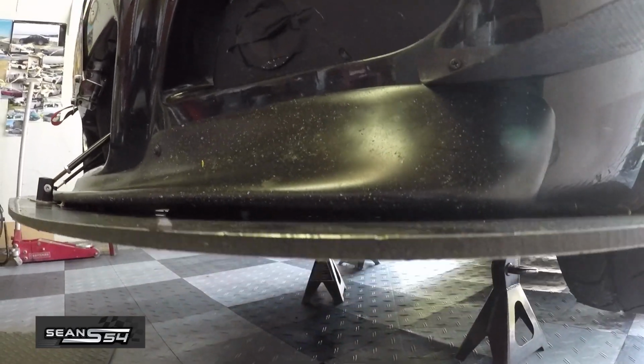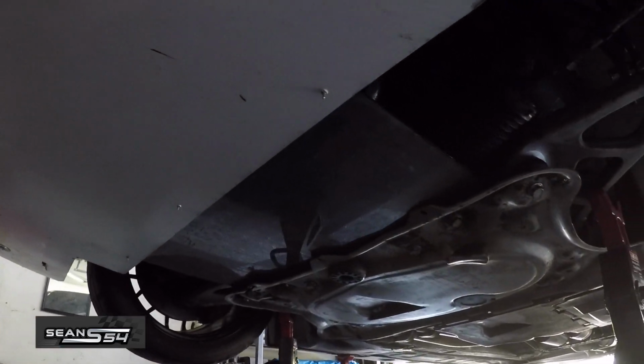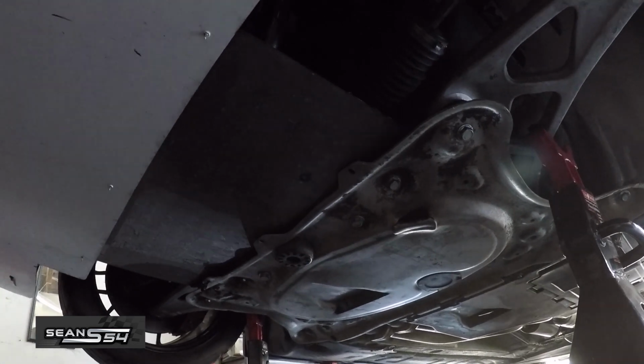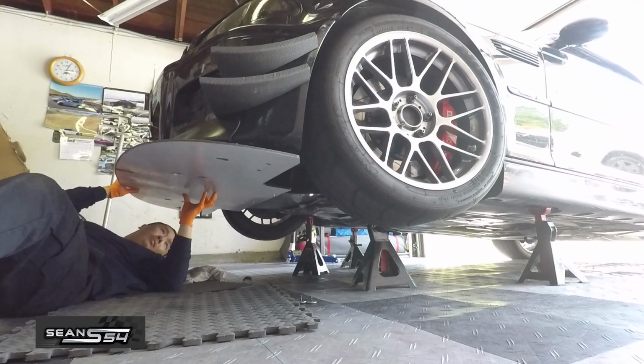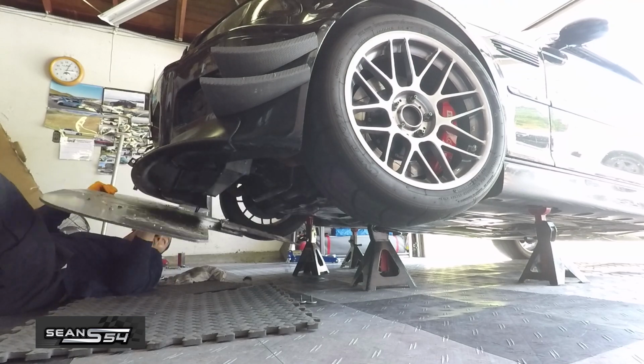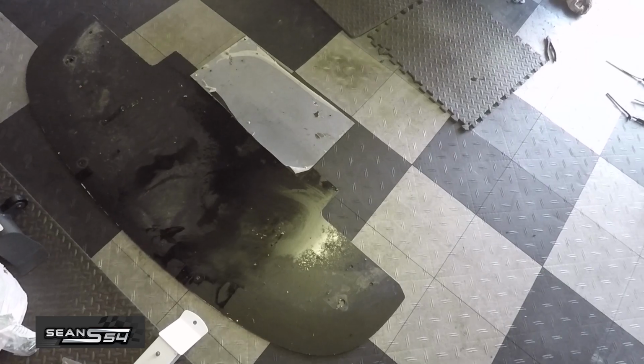This is what I mean by the Horde Motorsport splitter not extending to the bottom skid plate. So the new one I'm going to build is going to extend to the skid plate. And I'm going to remove the splitter. Now we're going to lay it on top of the plywood and get some ballpark measurements.